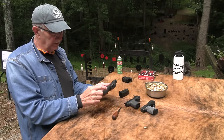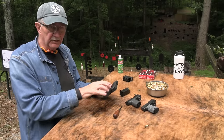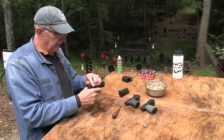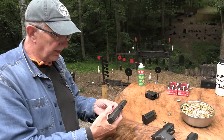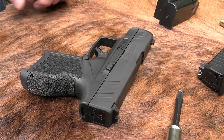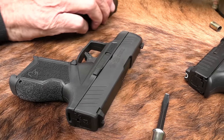And by the way, this has another size back strap you can put on here. It comes with, I think, one extra one, so you can make it bigger if you want to. I didn't try that. If I were going to keep it, I might. Or well, I don't keep it if I'm going to buy one. When I buy one, I might buy one of these. I don't know. So let me look one more time here.